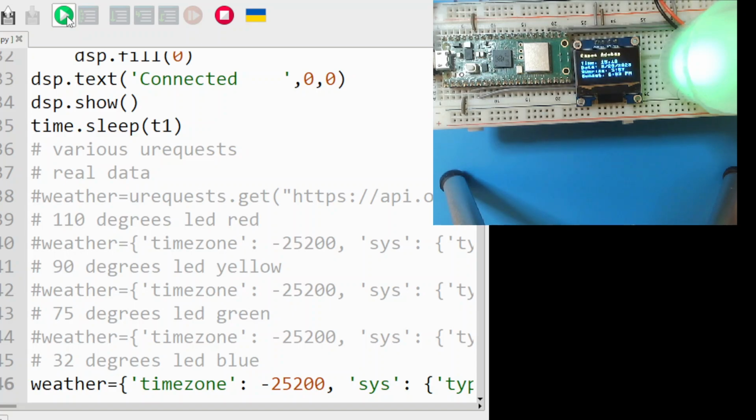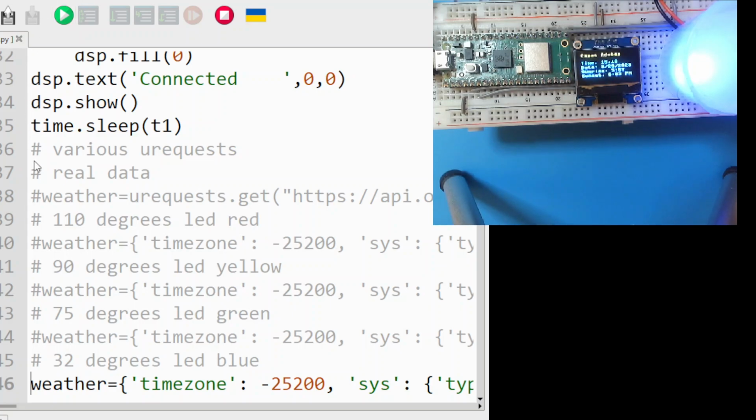Go out and cover your plants. Still green, still green. Okay, now it's got to turn blue. There it goes. Now we have a blue LED.